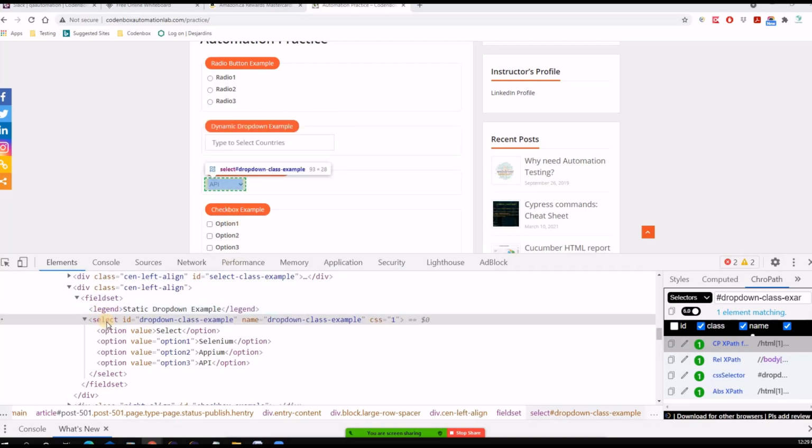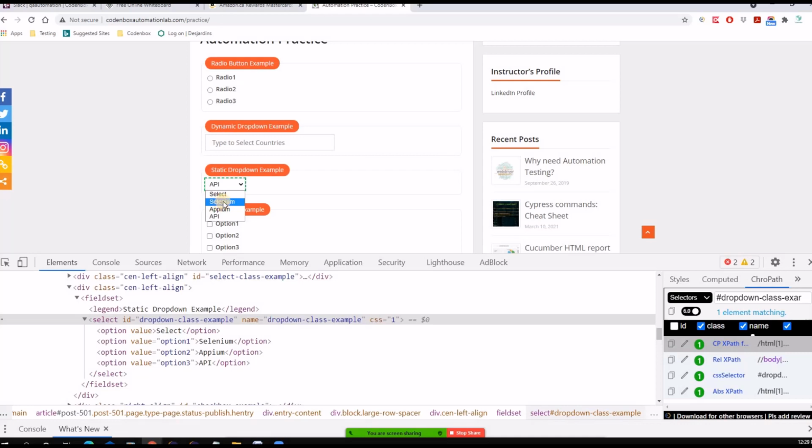This is to remember. When you automate a static drop down, you also use the same name, the Select class. Inside the Select class there are methods that help you select any one of the static drop down options.